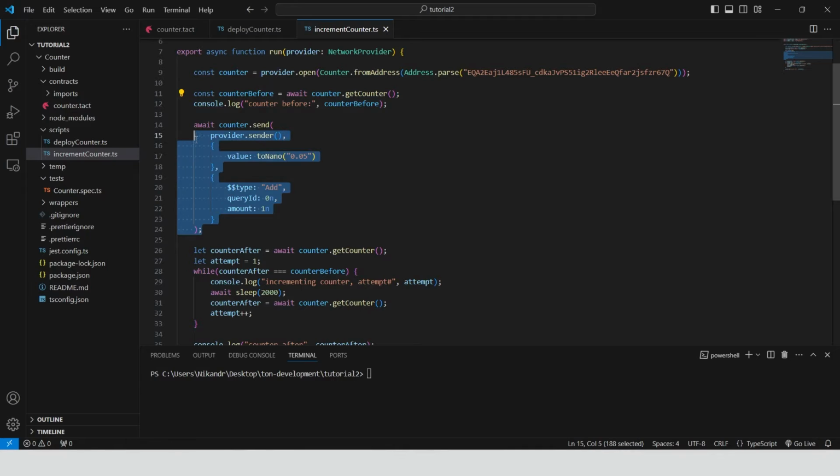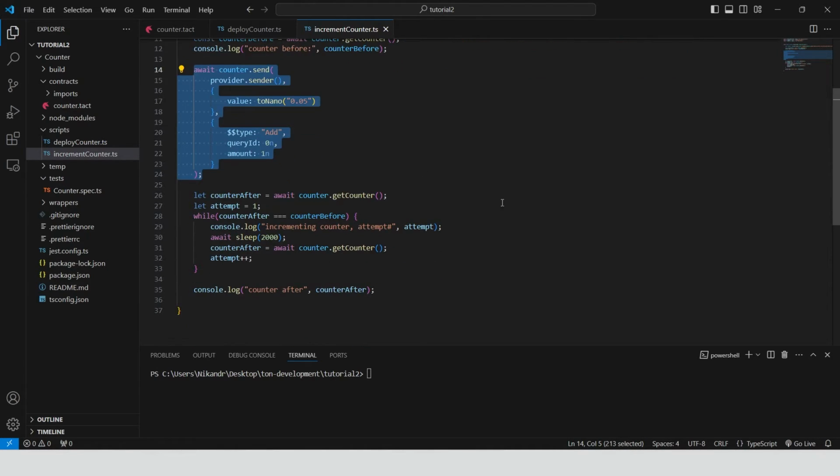Then we send a transaction to the blockchain to increment the counter. It specifies the sender of the transaction, the amount of the token to send with the transaction, and additional parameters for the transaction indicating the type of action, Add, a unique query identifier of 0, and the increment amount 1.